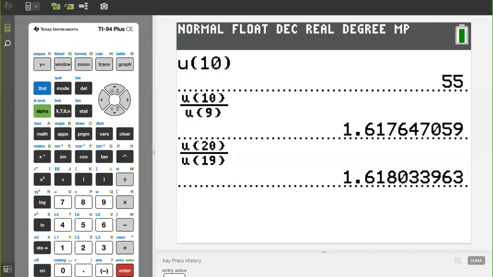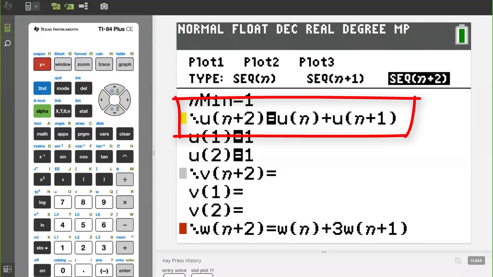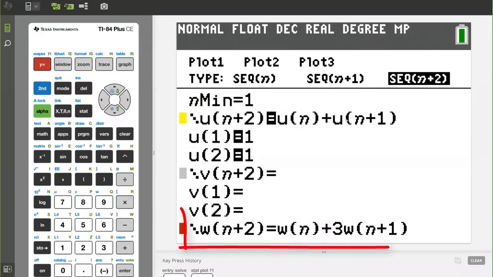Now here's the real trick for the metallic numbers. Do you know that there's more than just a golden ratio? What's happening here is I've got the term n plus 2 defined in terms of the previous two, just added together. But I can also multiply this term here, as you can see I've done below. Let's try this.